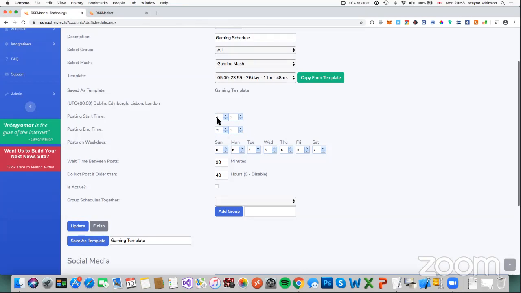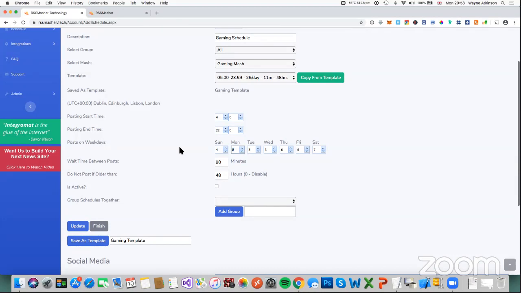So only post between 4 o'clock and 10 o'clock at night. How many articles maximum, if available, of course, do you want to be able to post? So you might say 4 on a Sunday, you might want 8 on a Monday, completely your choice. You just choose how many. But of course, you've probably got 10 or 20 articles now stored in the database. You don't want to push them out all at once.